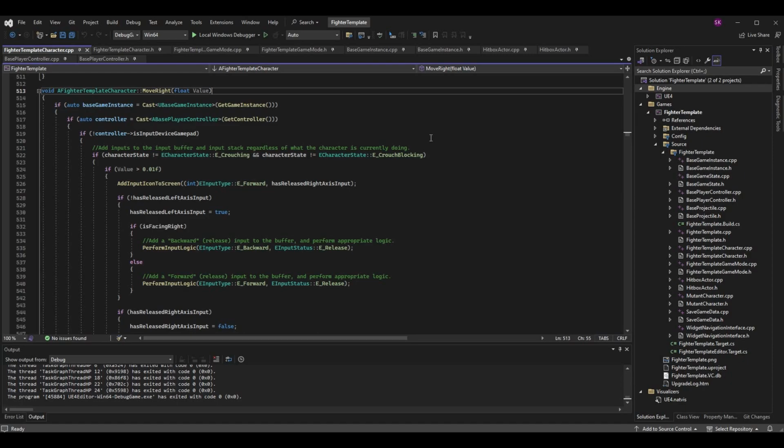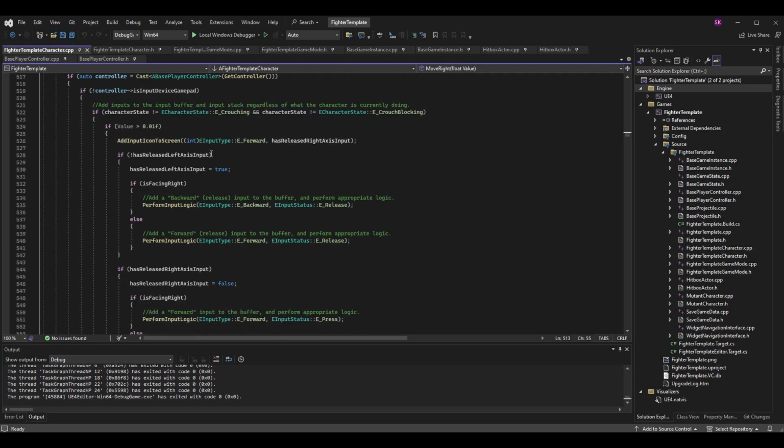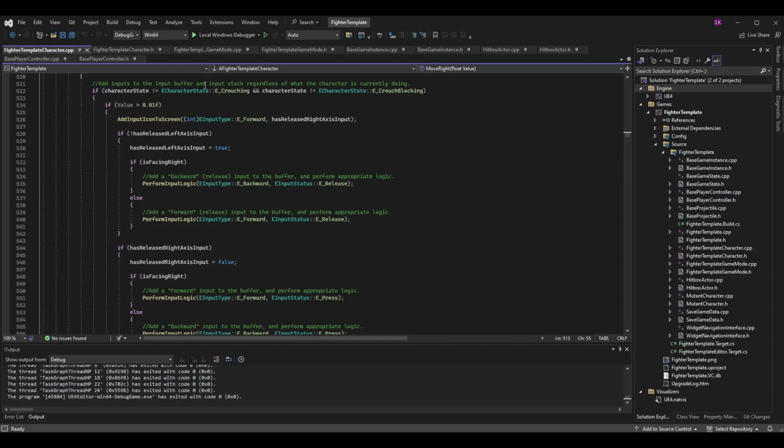But regardless of how you've done it, go down to your move right function, and let's take a look at our logic. So we check to see if the device is a gamepad or not. If it's not a gamepad, we go into this logic. Like in the previous episode, I'm going to break this down a little bit for us. So the first if check that we have in here is to make sure we're not crouching or blocking. If we're not, we go into this if statement, check the direction that we are pressing and the direction that we are facing, and put the appropriate input action into the buffer.